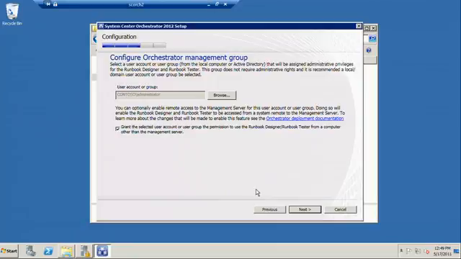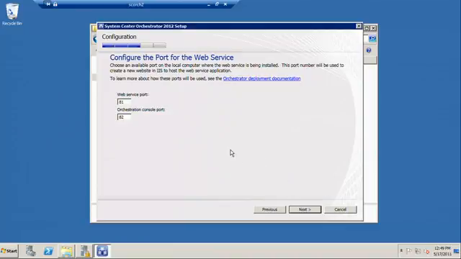Or you can create a group that can connect from anywhere, which is a much better idea, and run the console remotely. We install that. You'll be asked for 2 ports. In this example, we're running both the web service and the orchestration console. So we need a port for the web service, and that's the inbound connector that we're going to look at shortly. And then the orchestration port is the web console.